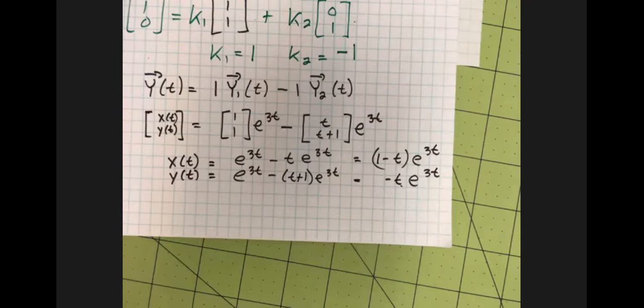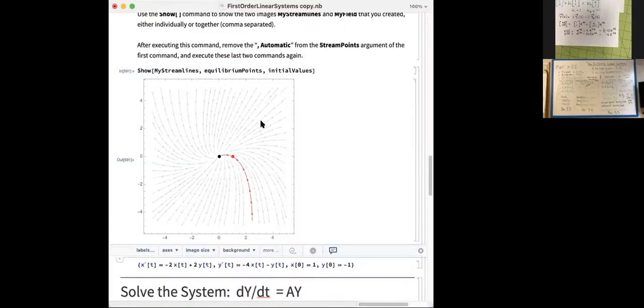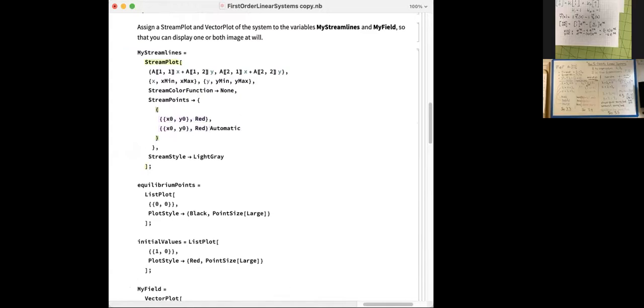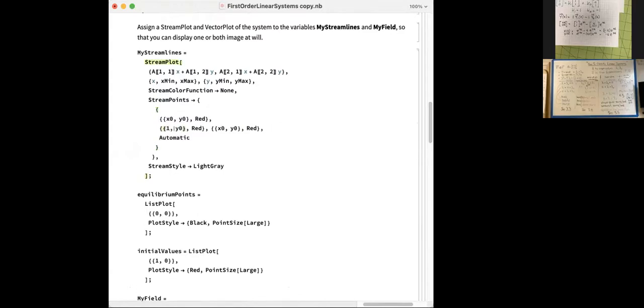Let me go back to the Mathematica window. Because I have one straight line solution and only one straight line solution, let me add some flow lines in here. You see them in light gray, but let me emphasize them at 1, 1 and -1, -1. I'll add some flow lines by copying that red point and going bang, bang. And let's make it at 1, 1. And let's make it at -1, -1. Got it. And let's make those blue for emphasis.